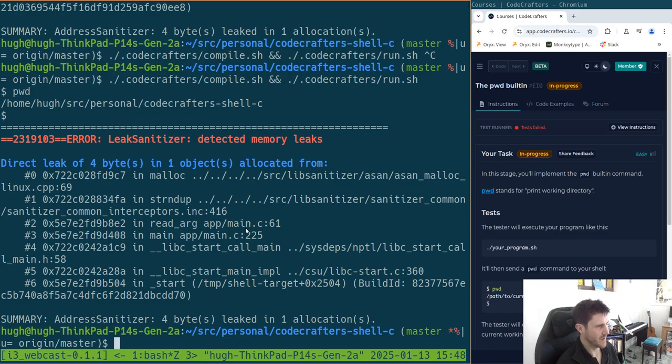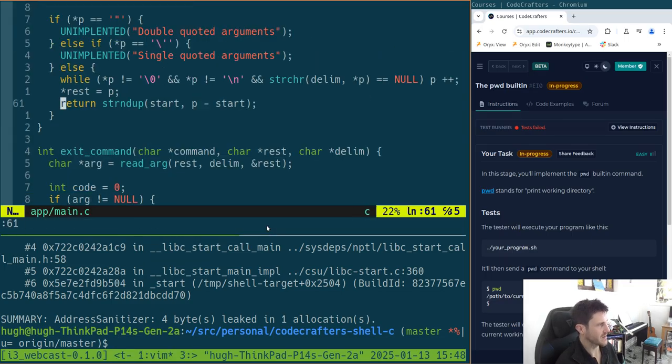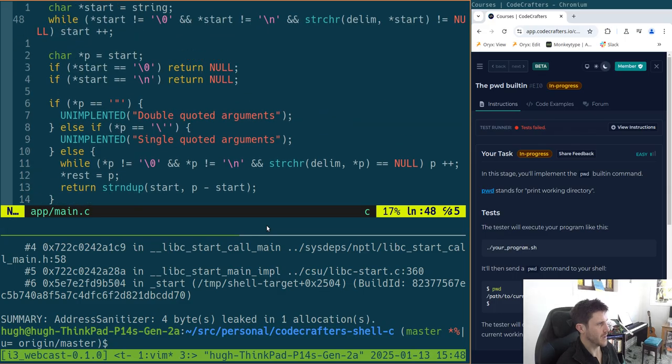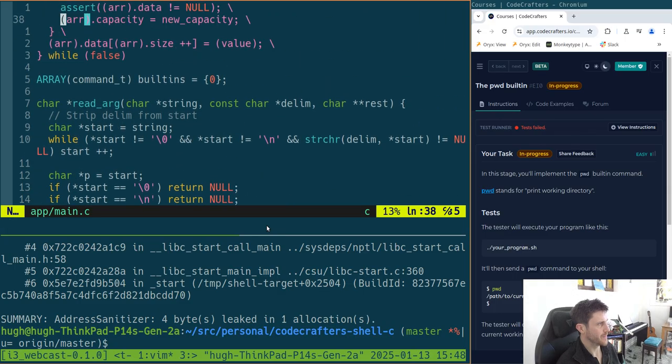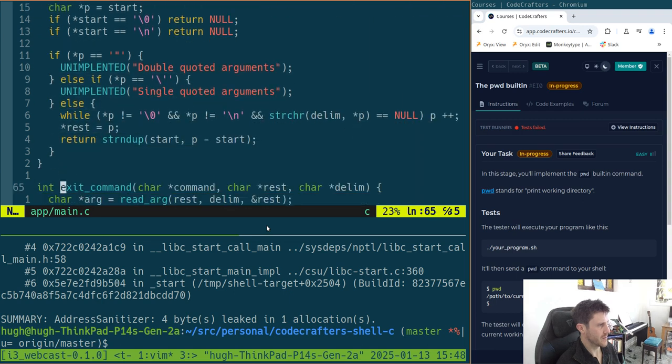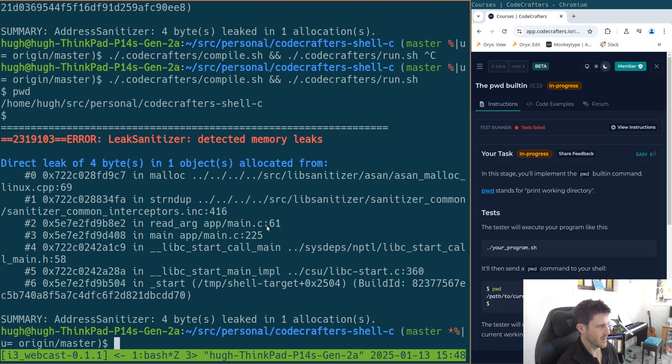So I wonder where this read arg is. It's main 61. Main 61. So we return a str there. No, that's just in the read arg. Where do we read?